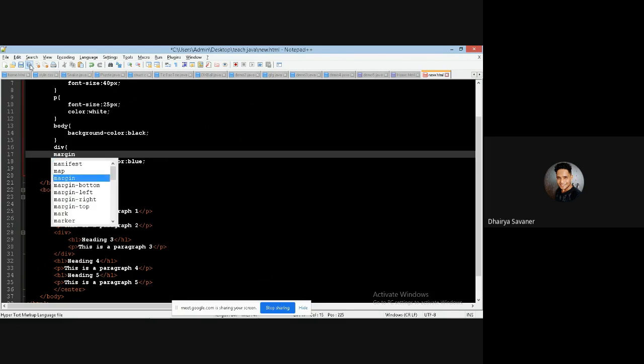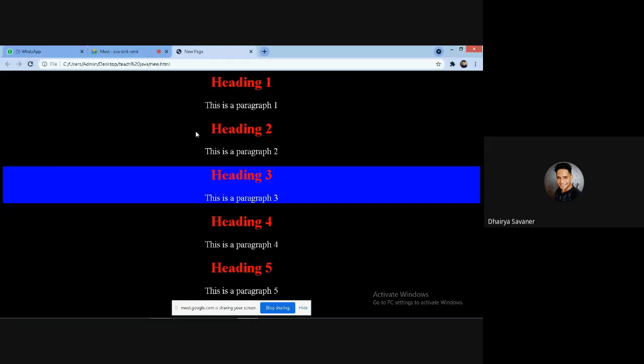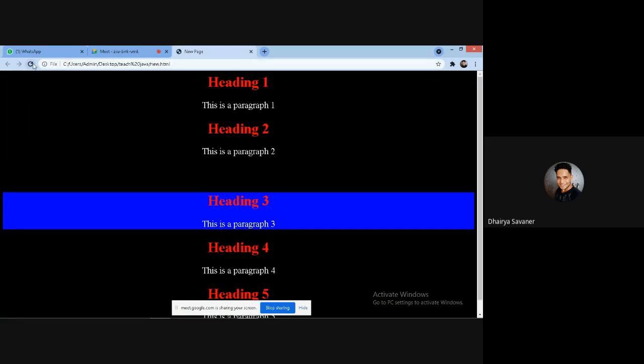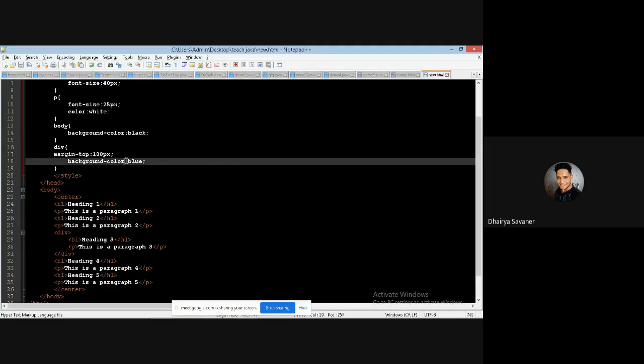So what does margin do? So this is what our page looks like right now. But when we refresh it, we can see that our whole div tag just shifted 100 pixels down, because we have added a margin top to it.